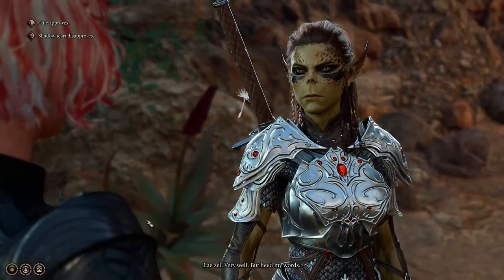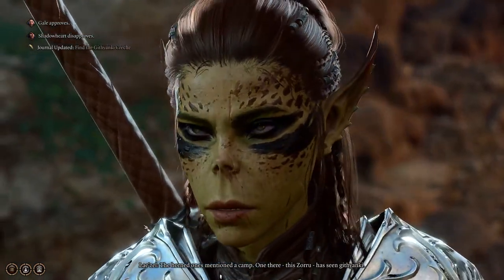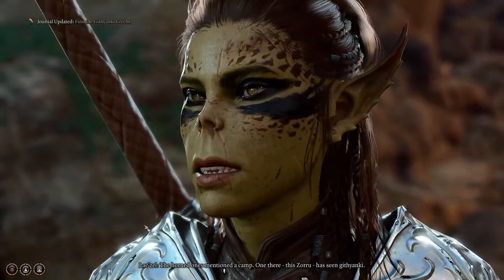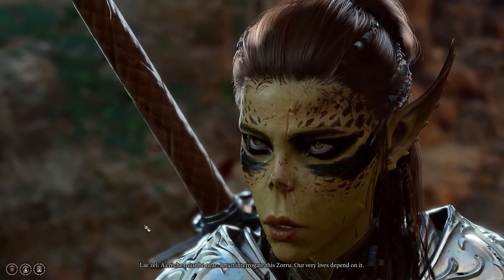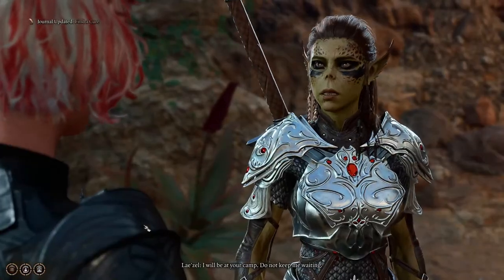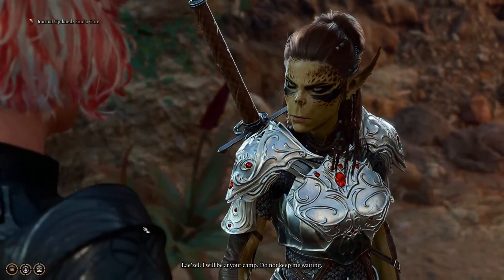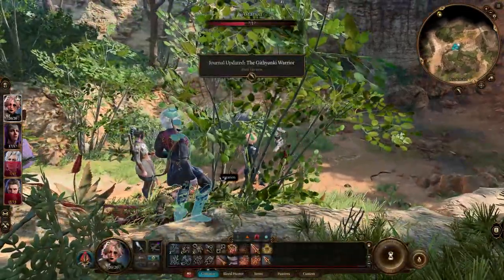Very well, but heed my words. The Horned Ones mentioned a camp. One there, this Zoru, has seen Githyanki. A creche must be near. I must interrogate this Zoru. Our very lives depend on it. I will be at your camp. Do not keep me waiting. Okay, Basil, whatever you say. Bye.